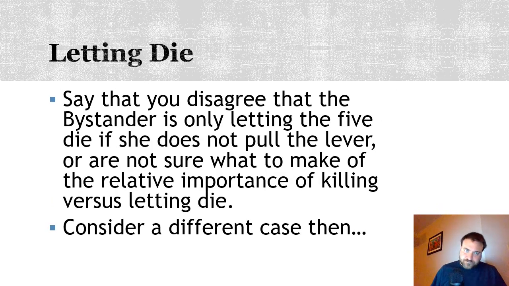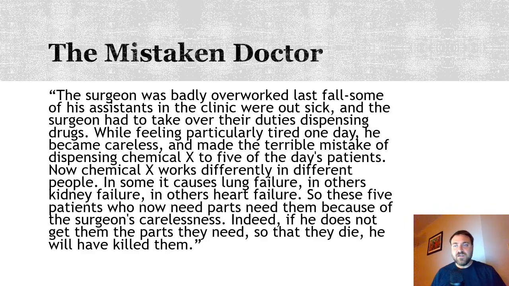However, say that you disagree that the bystander is only letting the 5 die if she does not pull the lever. I mean, that's a thing you could argue. You could argue that, oh no, that's still killing 5 versus letting 1 die, because if you see the situation, that inaction is itself a decision. You might make that kind of an argument, or else you perhaps are not sure what to make of the relative importance of killing versus letting die. Maybe killing isn't worse than letting die, or something like that. So if you want to avoid that whole issue, you could simply consider a different case, and this is what Thompson suggests as another way to go.